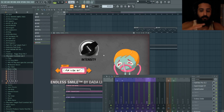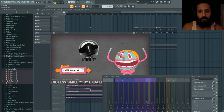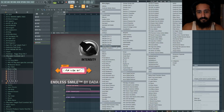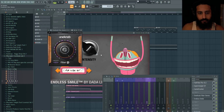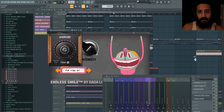You can see there, if you start with big and then it's coming back, the listeners are expecting something to hit. So what I would do is I'll probably start with a crazy setting and also low pass it before going into it. I'm going to be using the One Knob by Waves. I really like the simplicity of it. It can be used on individual tracks as well as on the mix channel.